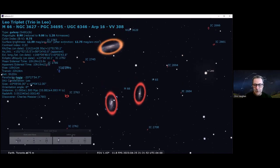What's an easier, or perhaps a better or more realistic number to use is something called the surface brightness. Now, I got into a bit of trouble in my articles in Sky News because for a long time, I was saying that a galaxy was easier to see because it had a high surface brightness. And what I meant was that it had a high apparent brightness, that it looked brighter, or we saw it brighter because of things like it being edge on and its light being concentrated into a smaller area, which meant it was more apparent in the telescope.